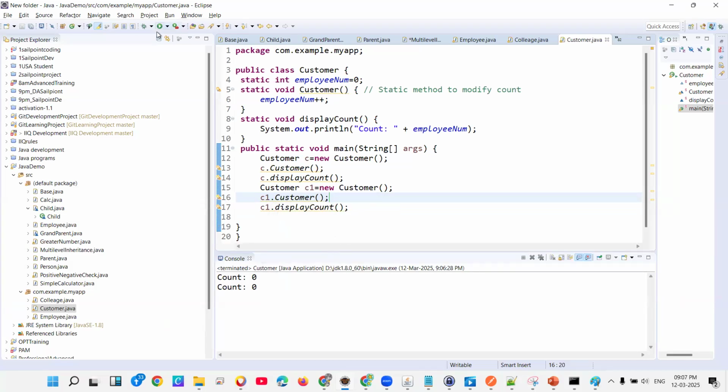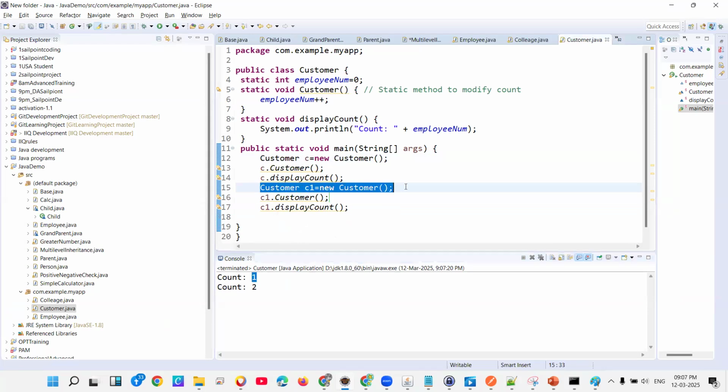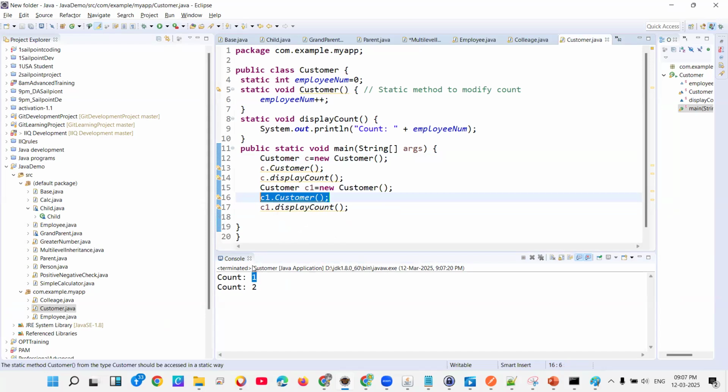okay, and I'm running this. See, first time when I'm creating an object, that time it was 1, and second time when I'm creating an object, it has incremented by 1.